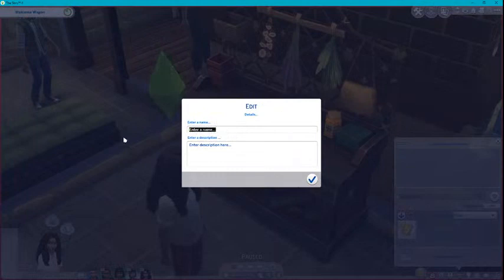You don't have to do the full journal details. I just figured if you wanted multiple journals, like the dog's journal. One thing my sister suggested was a wedding book. What are they called? Like a guest book at a wedding. So you could have a wedding journal and then have each of your visiting Sims fill it out like they would a guest book. So that's why I wanted to do a ton of different styles, just so you could use these in a ton of different ways. Each of them has separate inventories and your Sims won't be able to pull out the entries without you doing it.